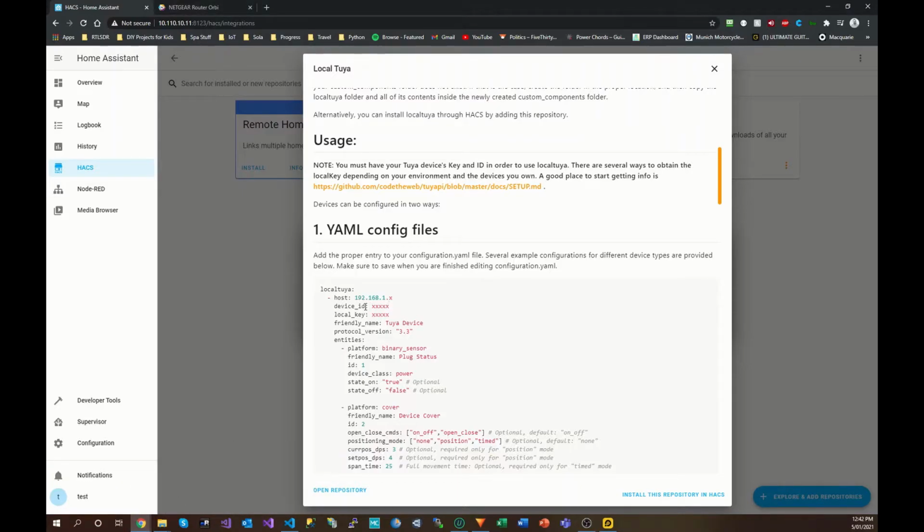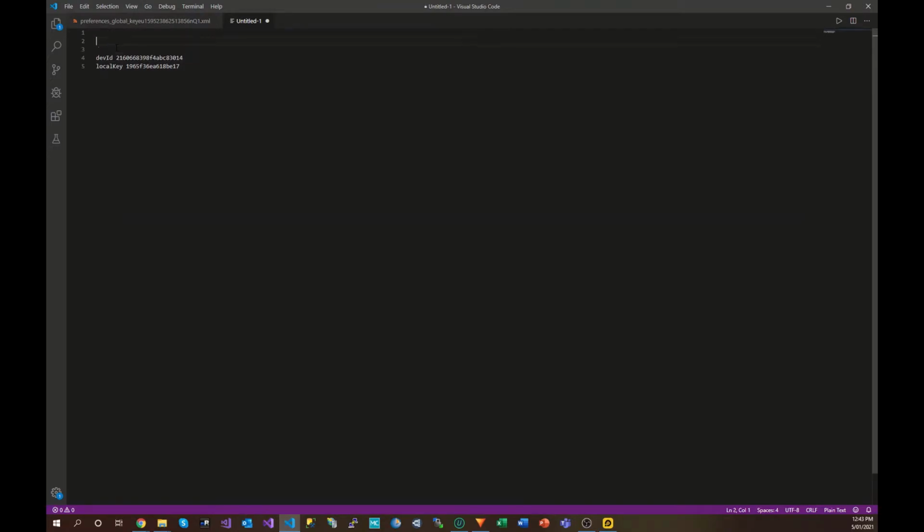If I had another device, a switch or a gang switch or whatever, I need to find the name and then work back up to find the local key and dev ID. Okie doke, let's see what we need to do next. So we've got an idea of where our device ID and local key are. We also need to find our IP address, and that's what we're going to do now. But before I go any further, I'm just going to copy this and paste it into my little text file. And then I'm going to put the relevant information in the right place.